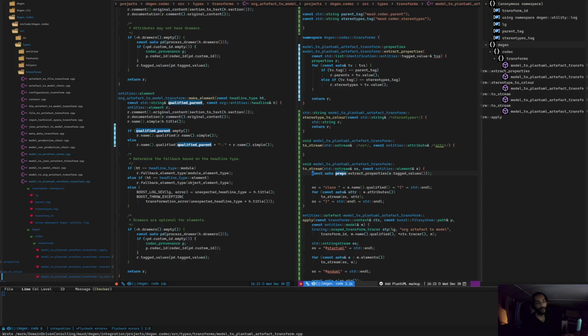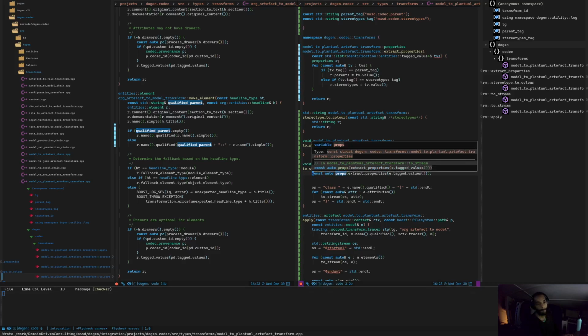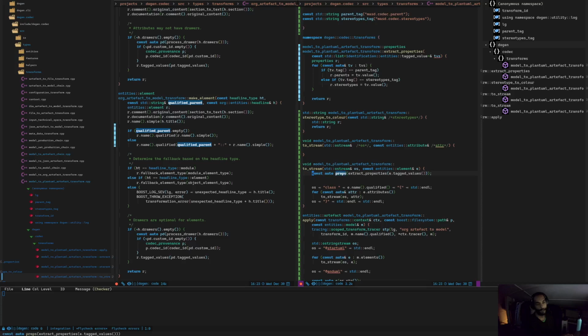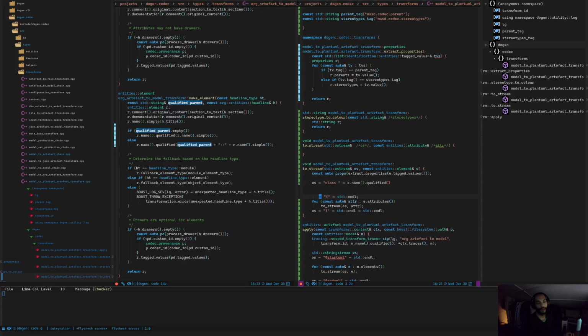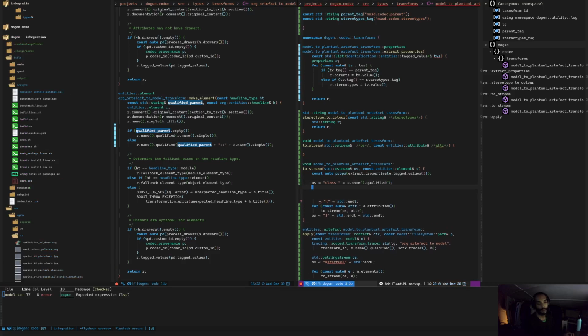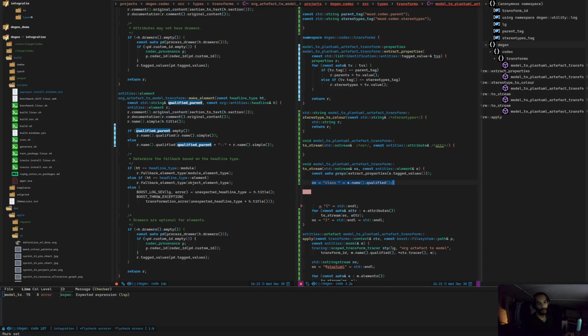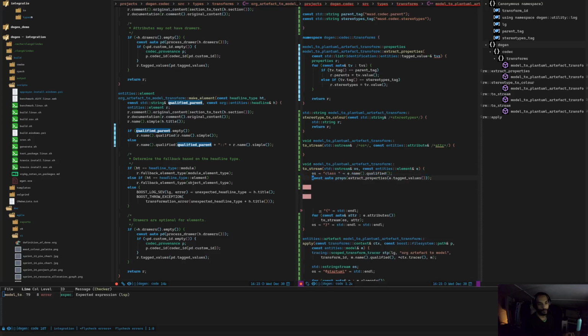One thing we don't really know is how well PlantUML copes with multiple stereotypes, but nonetheless, we'll just go with that. So now then, we have a name. Before we go any further, what we should probably do is output the name, because we know for sure we'll have a name.